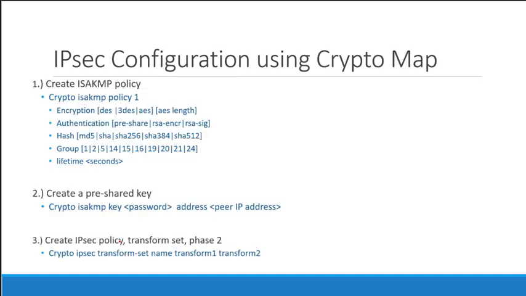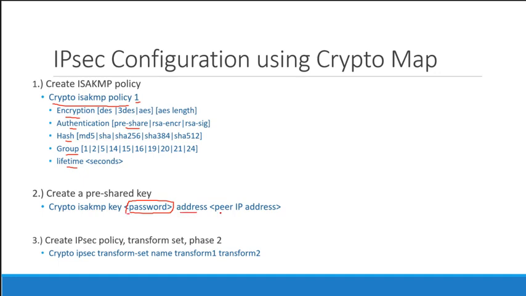Let's go through the commands first. I'll just briefly go through them because I'm going to go through them when we do this. So the first thing we want to do is create our isakmp policy with crypto isakmp policy and then our priority number. We enable the encryption under that, the authentication, the hashing, the Diffie-Hellman group, and lifetime is optional. If we want to specify lifetime, we can. Then we have to create our pre-shared key if we're using pre-shared keys, and we are going to. So we configure that using crypto isakmp key, whatever key or password. The key is the same as the password.